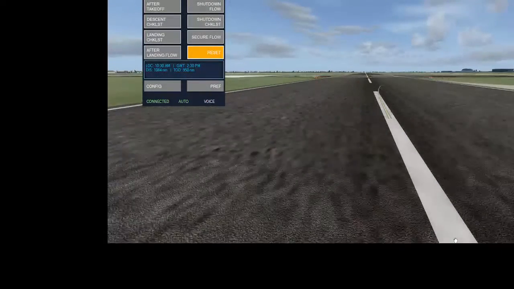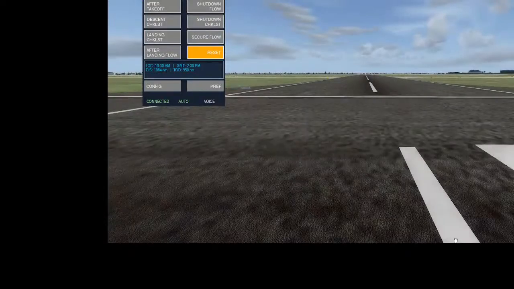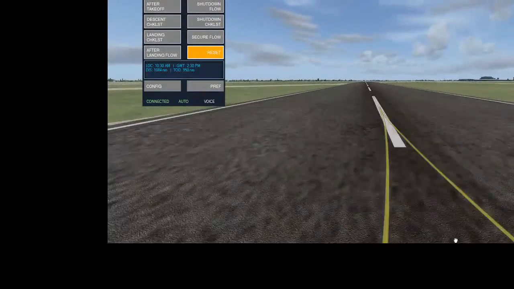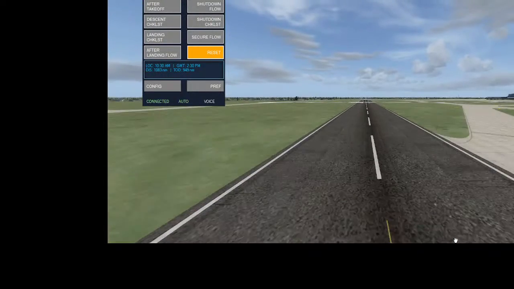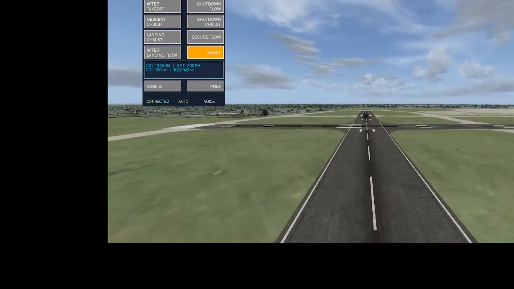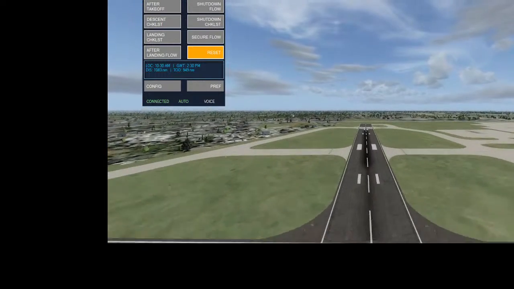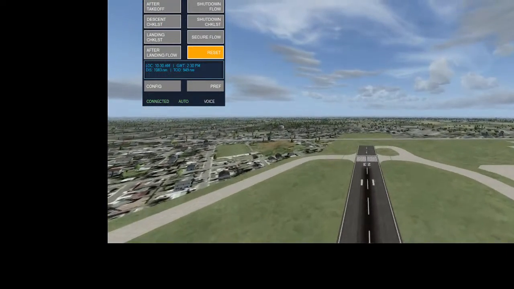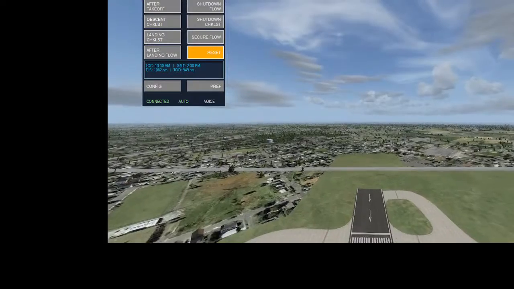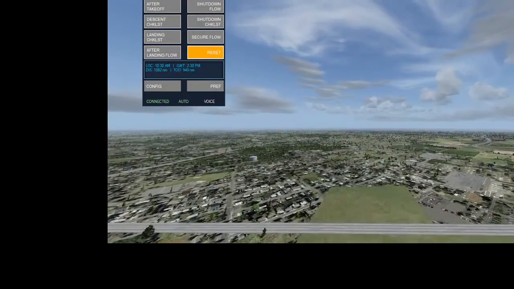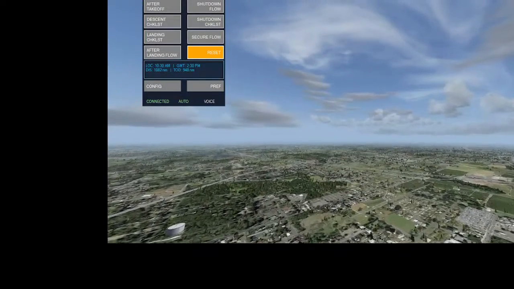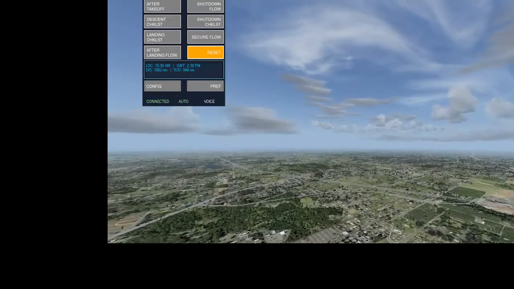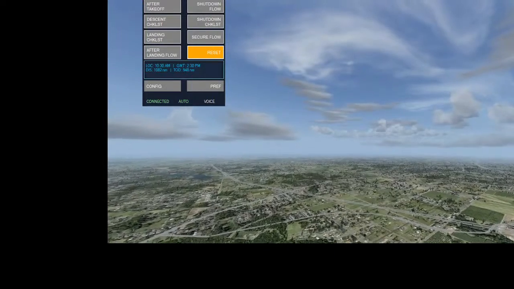141 knots. 155 knots. Up 1. Up 2. Up 4. 169 knots. Up 5. Up 6. Airborne. Up 7. Up 8. 179 knots. Up 10. Up 11. Flight state takeoff. Up 12. Up 13. Up 14. Up 15. Up 16. Up 17. Up 18. Up 19. Speed box blank. VNAV light on. LNAV light on. N1 light on.